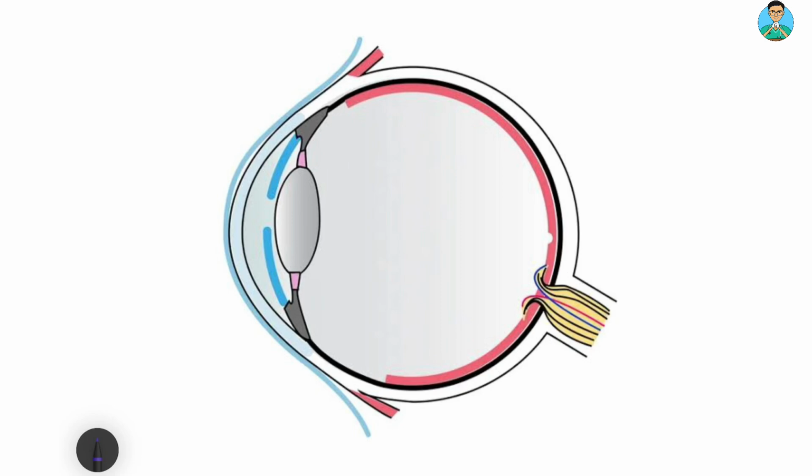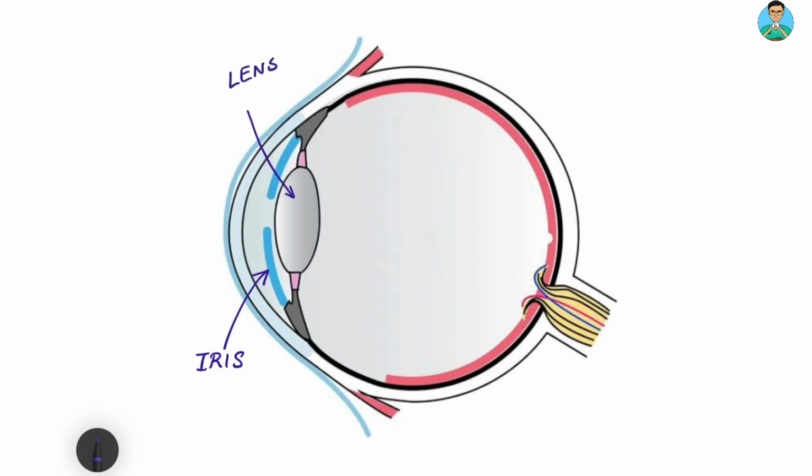So if we take a cross section of the eyeball, then we will get two very important structures which will act as a landmark in our understanding of these terms. The first structure is this one. This is known as the iris. It acts as a diaphragm and controls the amount of light that will fall on the lens of the eye. This brings me to another structure, which is the lens of the eye, the main or the key component of the optical system of the eye.